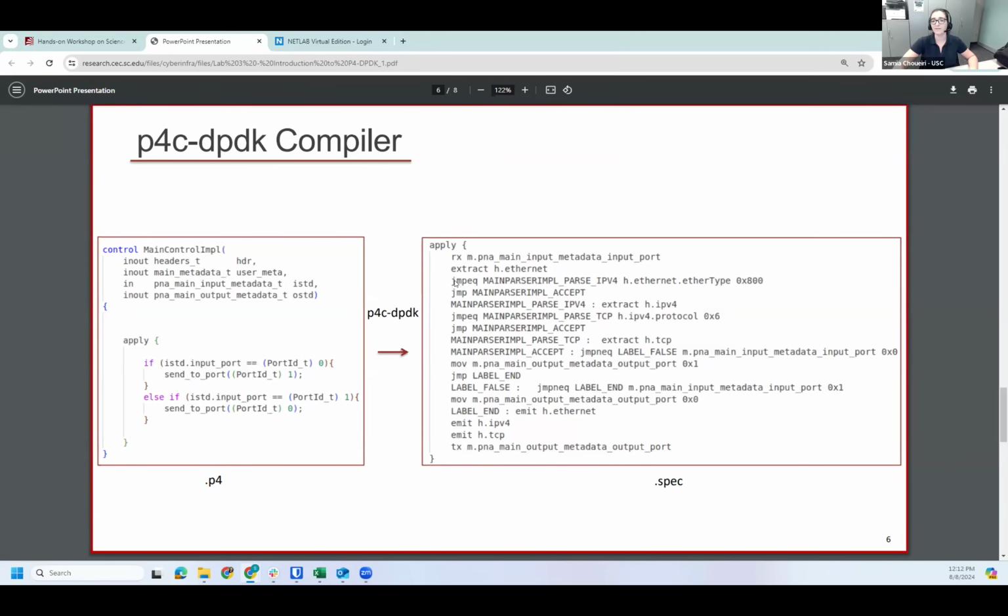So this is simply when you have an if statement with a condition where we are comparing two variables, checking if they are equal to each other. So we'd rather put our efforts in writing a P4 code, and the work will just be done using the P4-DPDK compiler.